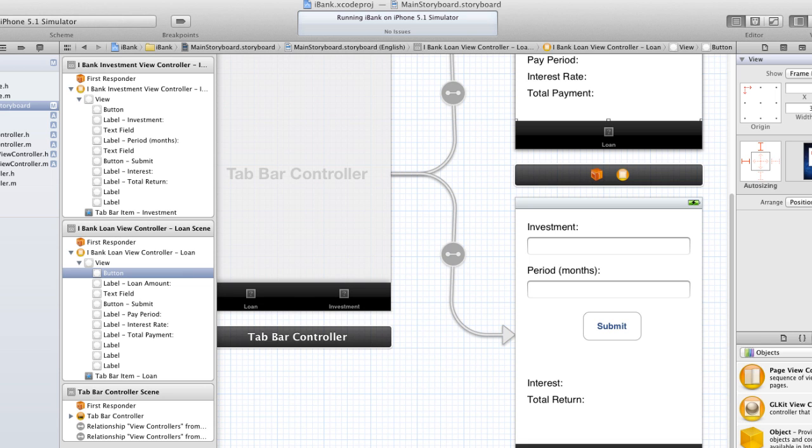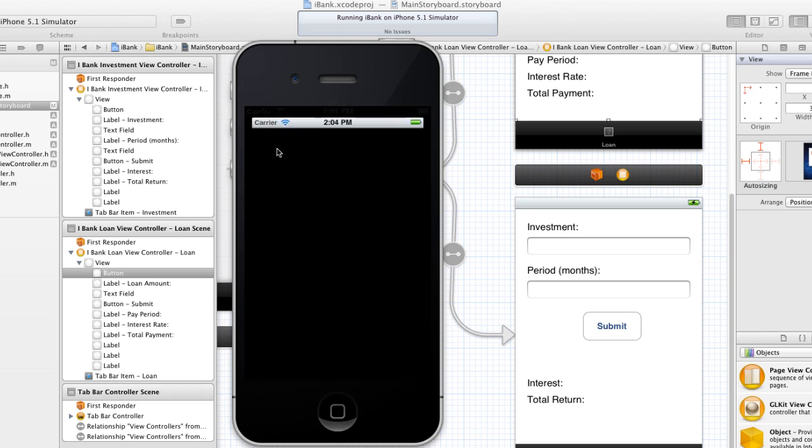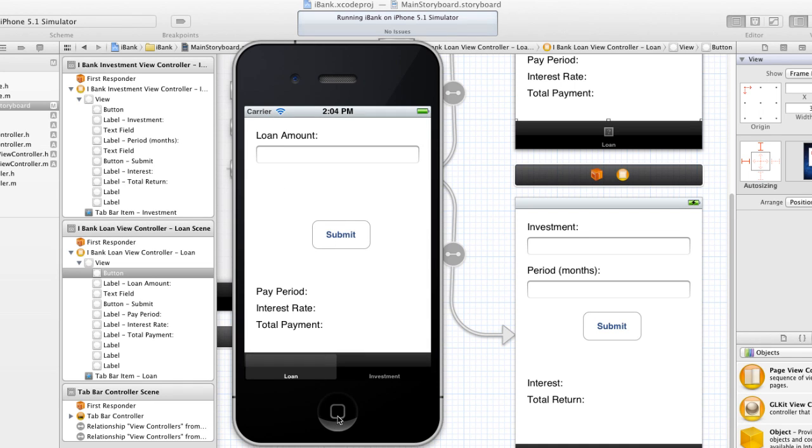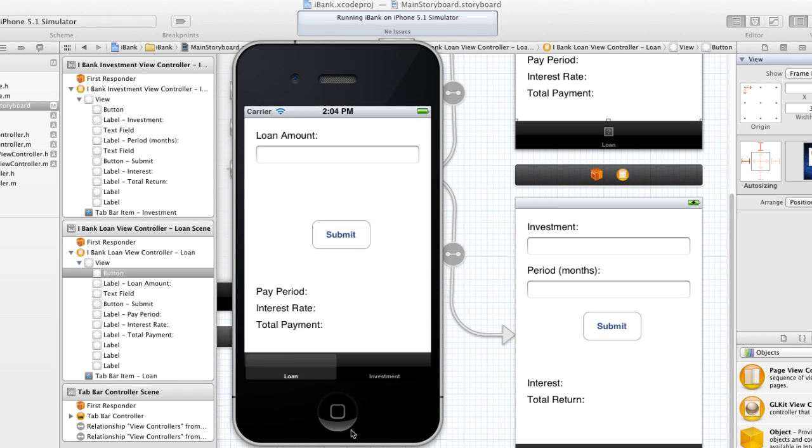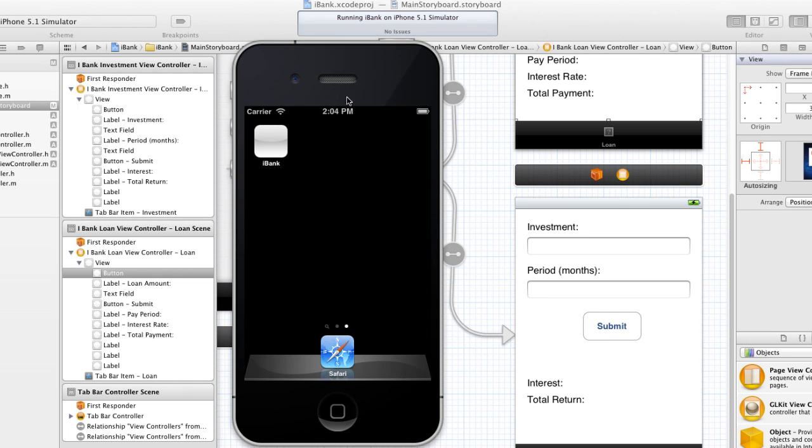So if you go to the iOS simulator, and normally it launches up with an app, if you actually hit the home button, you'll see our application here called iBank. Well, that's what I called it, and you'll notice that it's just a white background. It's got a little bit of gloss effect on it, but it's still a plain, boring white background. So what we're going to do is make our own app icon for both the Retina display and the normal display. It's basically pretty easy to produce both images.